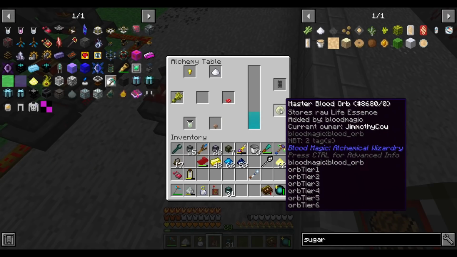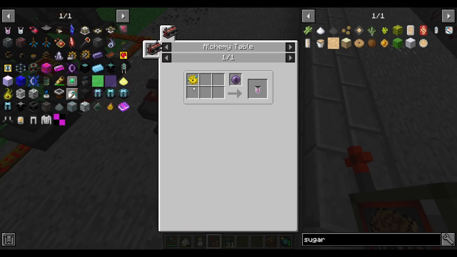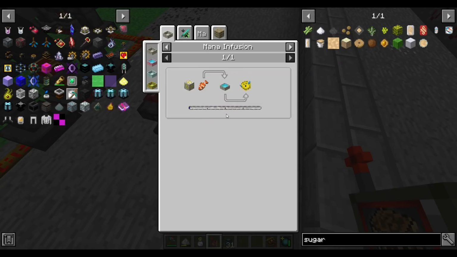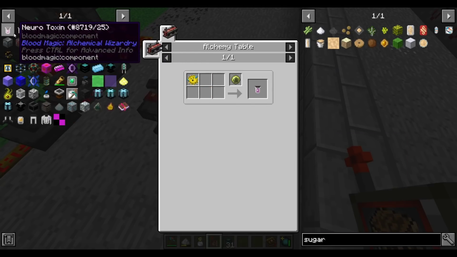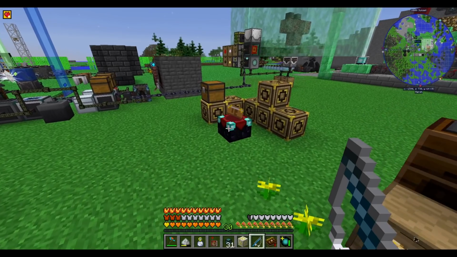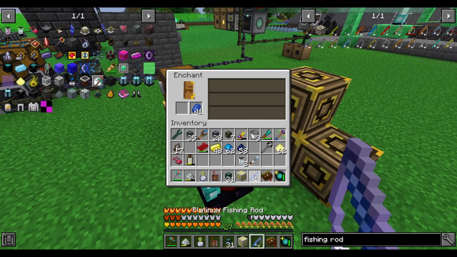This takes a blood orb in the blood orb slot. It drains a little bit of LP from your life essence network to craft. I actually have never figured out what goes in this slot, but it doesn't seem to be required. Anyways, I also need a puffer fish. I guess the easiest way is probably to turn a fish into that, right? So, can we make this? Yeah. Currently have no fish, so I'm going to get a fishing rod.